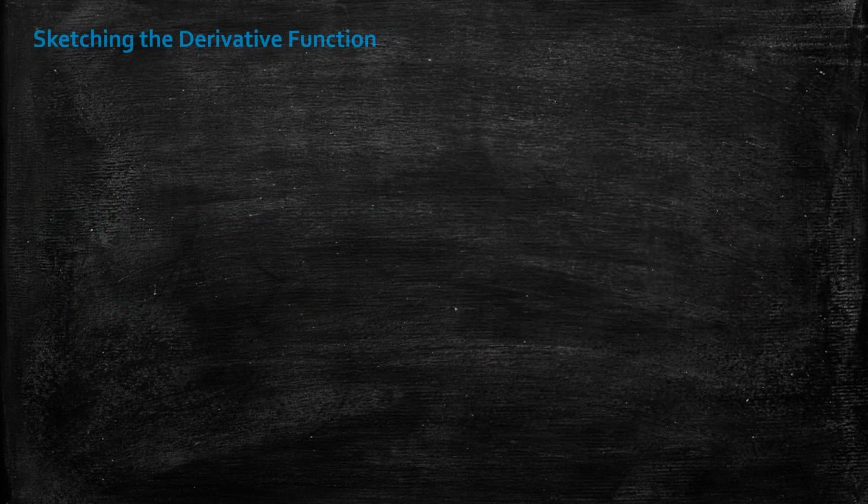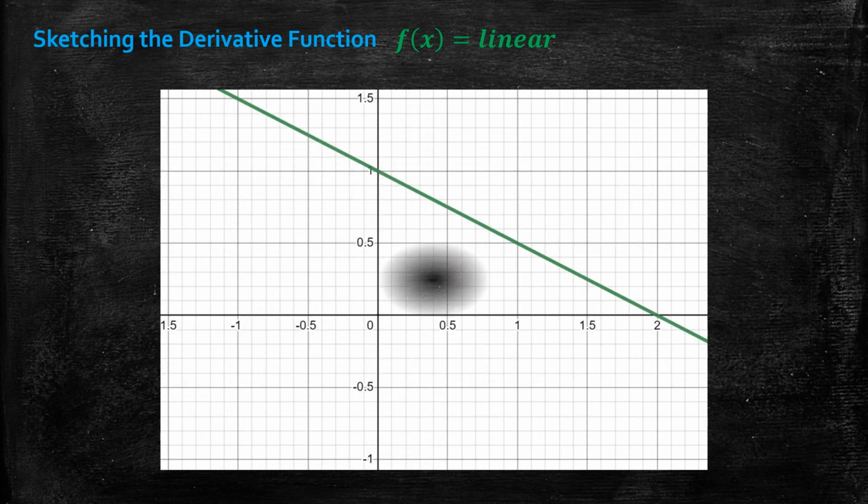So the remainder of this video is devoted to learning how to sketch a derivative function. Instead of getting caught up in the algebra of generating the equation of the derivative function, we're just going to take a more holistic perspective. So we're going to start off with a linear function. And we're going to do this by estimating the slope of tangent lines. Now, for a linear function, that's kind of an easy task.